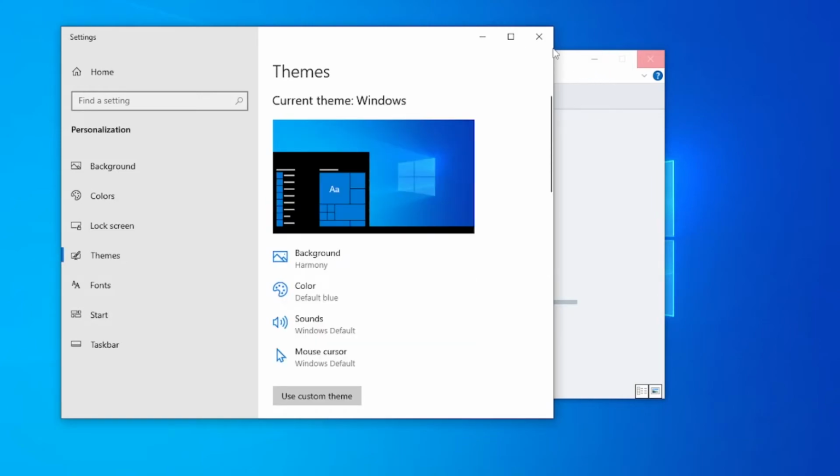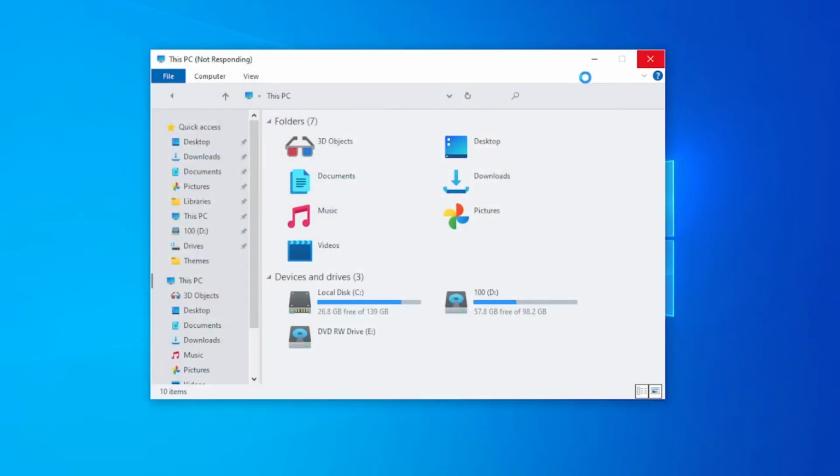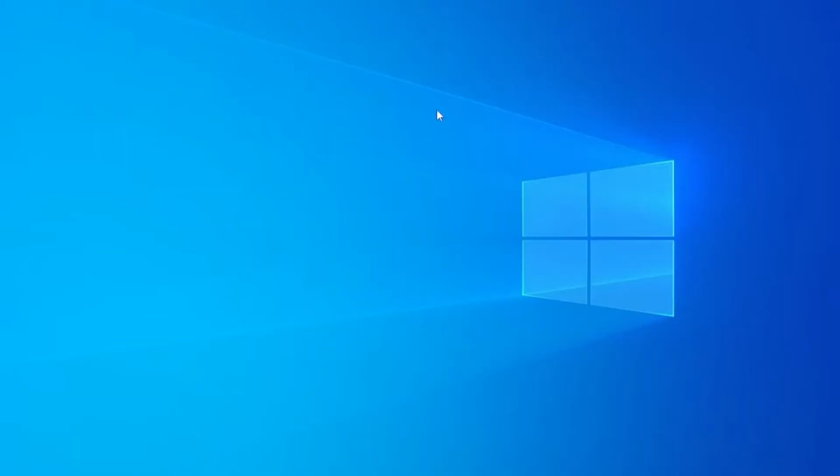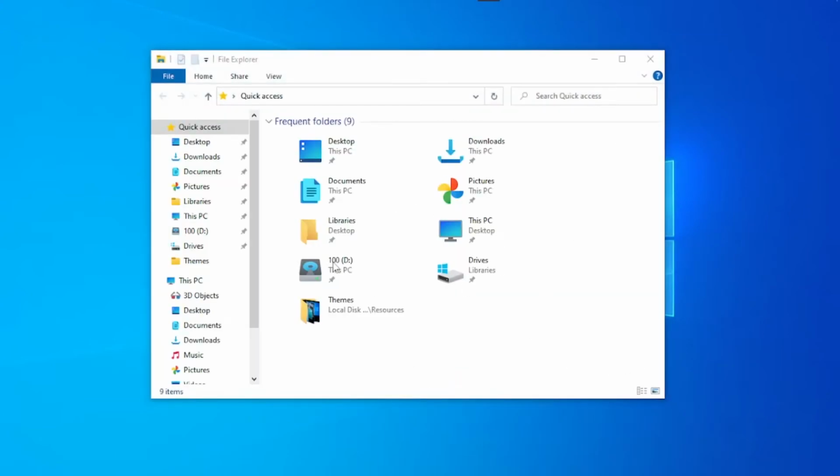You just want to wait, and after it works, it'll reset, and then you'll have the normal theme back again. So if I open up, I'll have the normal theme.